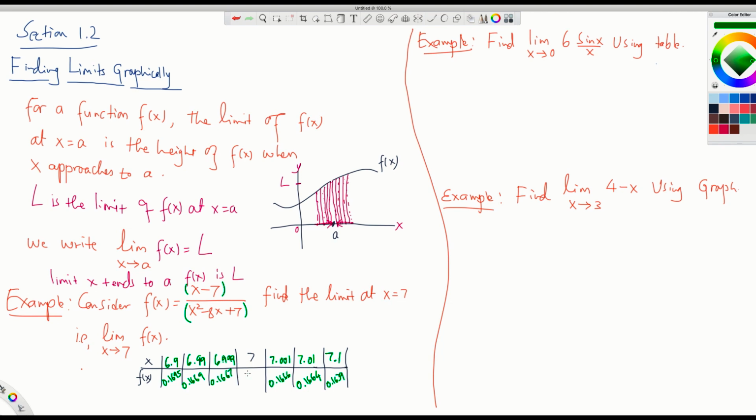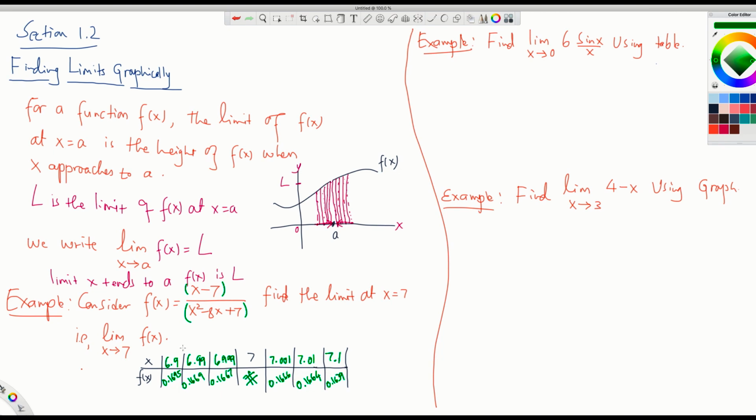So I don't have to worry about 7, okay? At 7, there may be one value or may not be a value. So no worries about that, okay? You don't have to find that one for the limit. I don't know how much it is. It may be a certain number or may not be any number there, okay? So basically the limit is the height of the function close to that point. Close to means close from the left, and then at the point close to the right of 7, okay? These are the heights of the function.